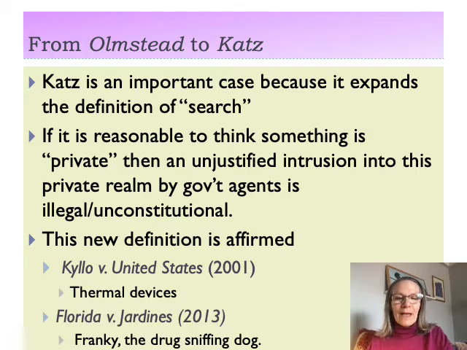And the new definition is affirmed in cases that follow after Katz. Let me just put both of these up here because they are interesting cases: Kyllo v. United States in 2001, and Florida v. Jardines in 2013, both referenced in the textbook. Both of these are about cops trying to investigate people that they think are growing marijuana in their house, okay? In Kyllo, federal agents felt that Kyllo was growing pot in his basement, and that when you grow pot indoors, you need to have heat lamps to help with the growing process.